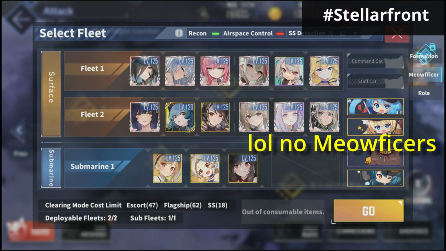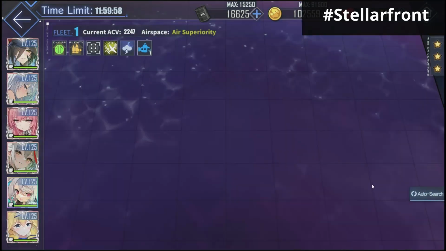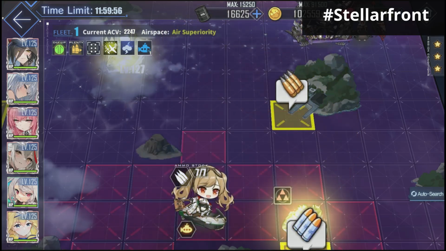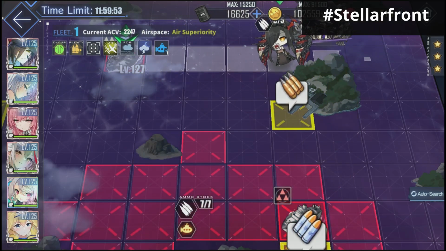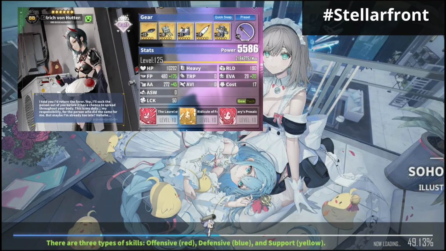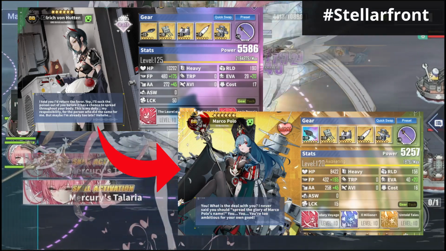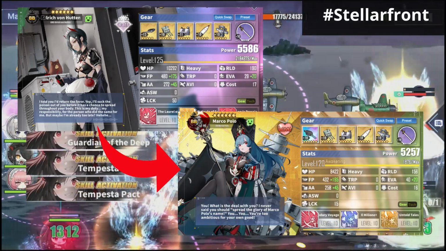Viewer Stellafront asked, what could replace Ulrich von Hutten in the boss fleet? And also raised some doubt about an achievable clear without plus 13 gear. So for this unedited clear, I replaced Ulrich von Hutten level 125, from my guide, with Marco Polo level 120, equipped with only plus 10 equipments.